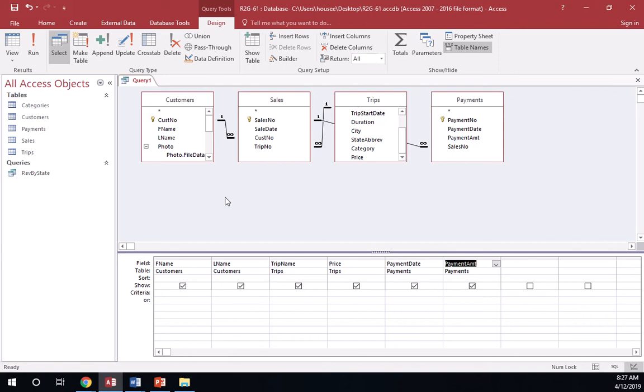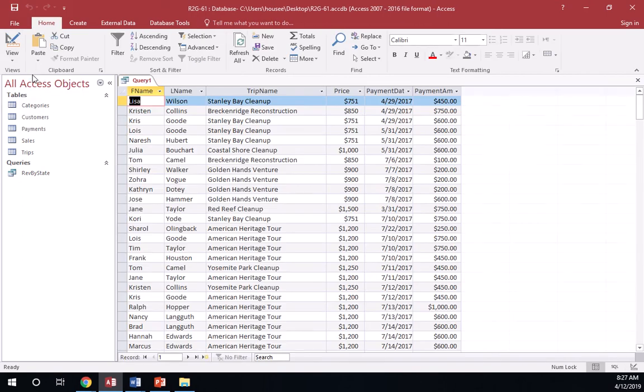So essentially, in the query, we're searching for this group of information, and what we've done is here's all our tables and the information we want displayed in a single set of data. We double click from here for it to grab. So then I'm going to go to view, and then switch to the datasheet. And now you can see it should match what you're seeing in figure 6.2, where I have first name, last name, the trip name, how much the price was, the date, and then the amount paid.